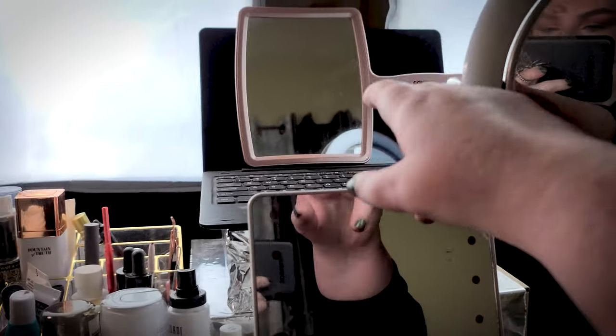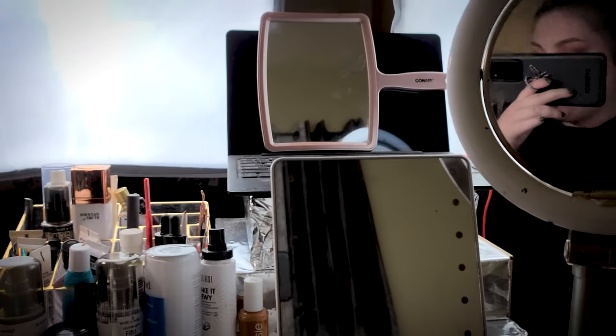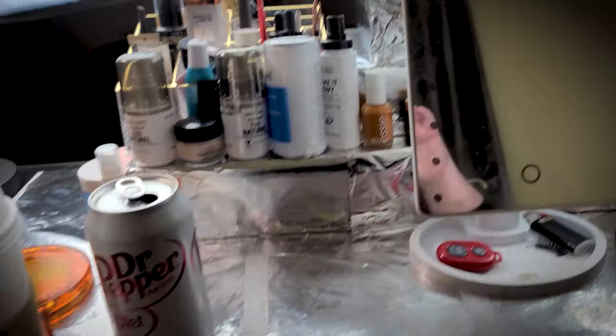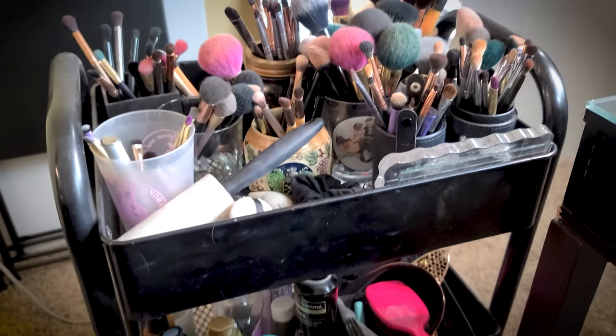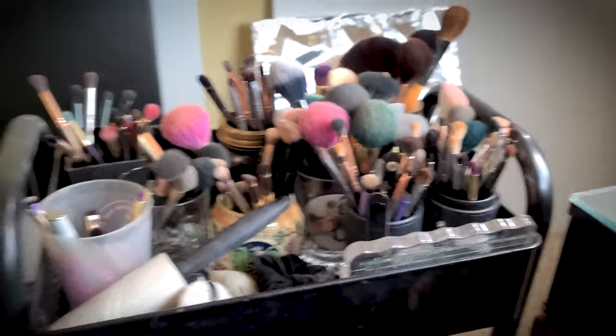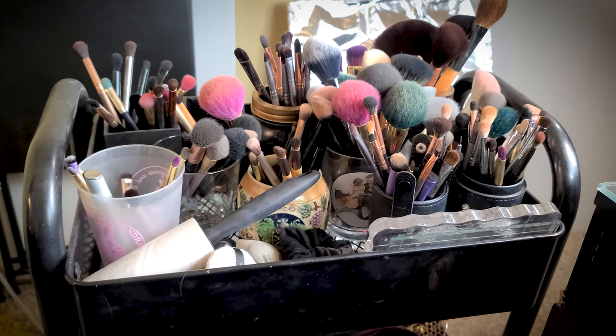And you're usually sitting right here where that mirror is on a little tripod. I don't know where my tripod is. I don't know where I put it. Anyway, so down here or over here we have just this three shelf cart situation. There's little makeup-y fingerprints on everything that I can't see in real life because I don't have great vision apparently and can only see it on camera.